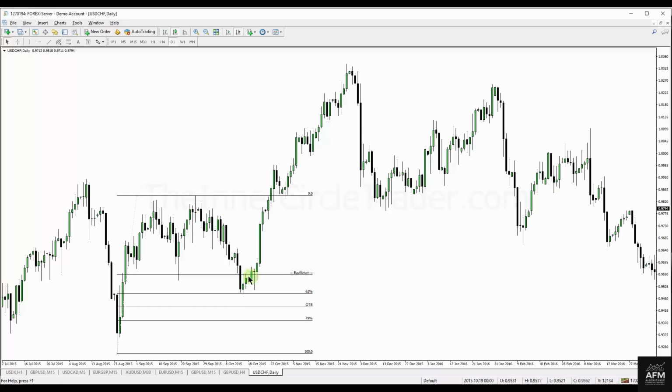So when we get to equilibrium, we know that we are at fair market value. It's a market that can be bought if we are bullish, but we can't buy it above this level up to here. Okay, that's the point of what I'm saying. The best buys come at equilibrium or less. Anything below equilibrium or the 50% level is viewed as a discount. Now, the wonderful thing about understanding this is when a market's at a discount and its underlying basis is bullish, discount prices don't stay in the market very long. The market's going to want to run away from that really quick.